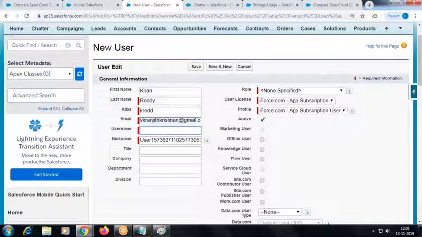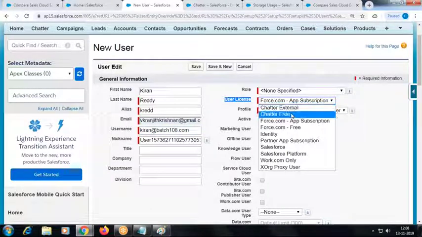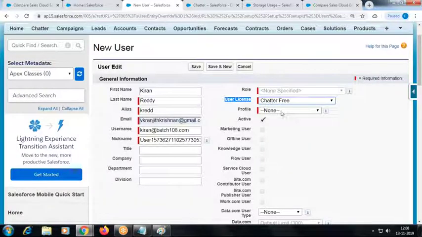Okay, I decide the username. So what is this drop down? User license. So I assign him chatter free. This is a permission related thing, we'll discuss tomorrow. Right. So I assign a chatter free license.